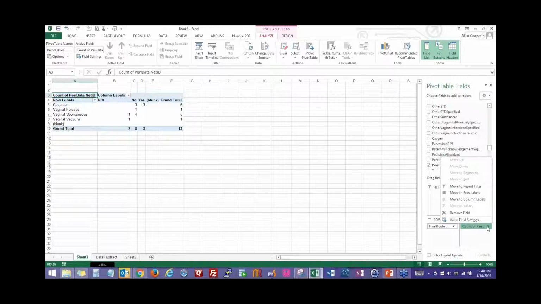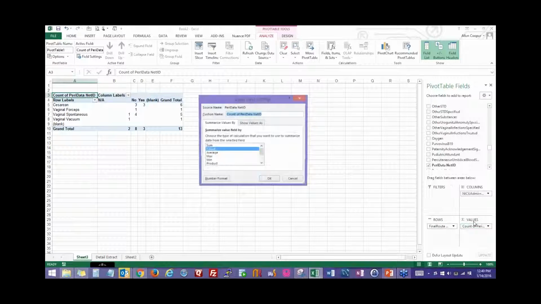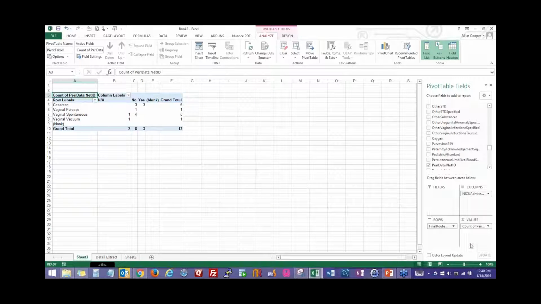You can do other things if it makes sense to you by changing it to summation, averages, min-max, or other types of statistical functions, but the default is count. If you compare what I have here, obviously different data, it looks the same.